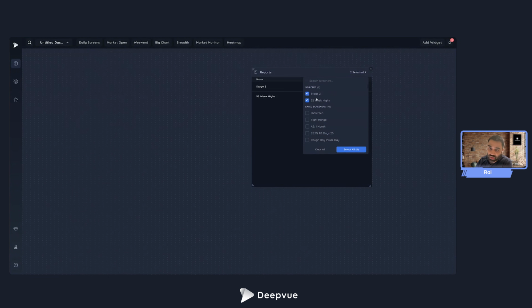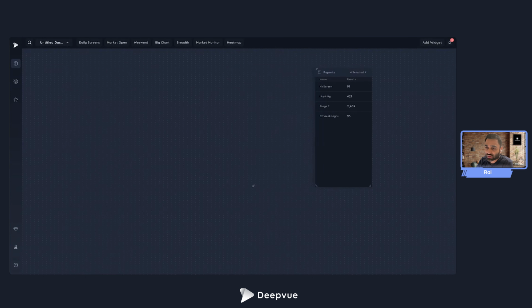Maybe we should allow ratios to happen. This will make it a lot more powerful now that I think about it. So we will allow ratios of any two screens to be added to it. It can do 52-week highs to 52-week lows, and give you a ratio or show you the results of both of those screens at once. I like to track, from a liquidity perspective or the HV Edge perspective, how many names are making that screen. So this is basically a little screener report.